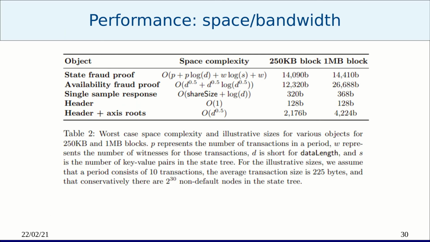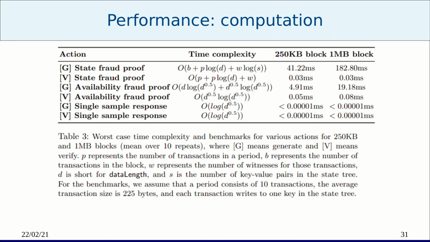I'm not going to go into too much detail on the performance, but you can check out the full paper if you're interested. But in a nutshell, everything, including the fraud proofs and the block headers, is in the order of a few kilobytes, and the computation times are also in the order of a few milliseconds.